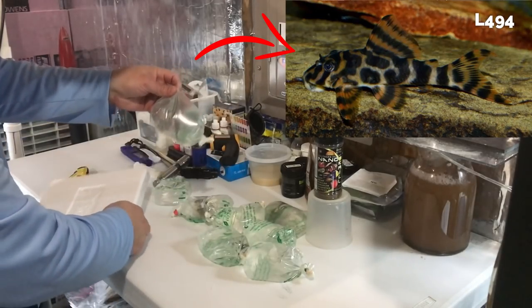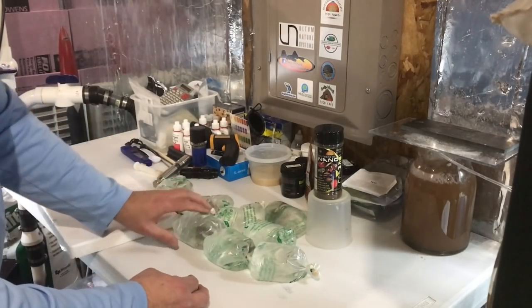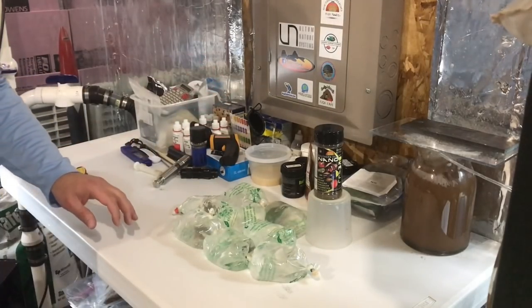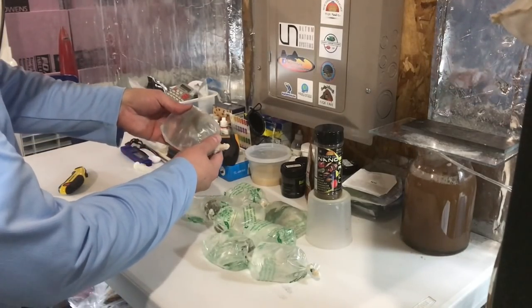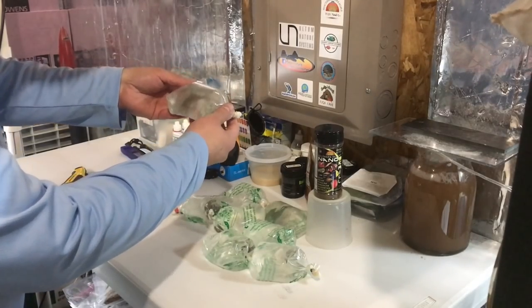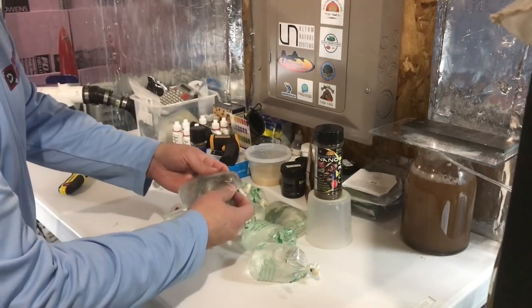But these guys were on my bucket list. They didn't cost a whole lot of money. I don't know why their price isn't higher, probably because they're not really well known. I don't know. But they're a beautiful pleco. They do get a little larger than the leopard frog Pleco. They get about anywhere from 5 to 6 inches total length, but they are the Pekoltia Rio Paru, and they are an absolutely stunning little Pleco.